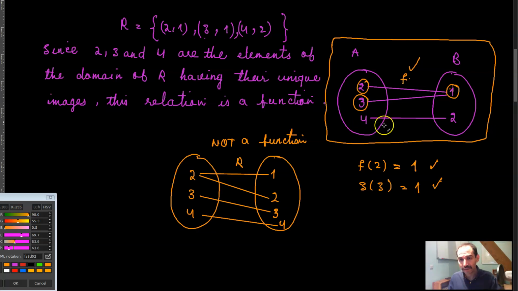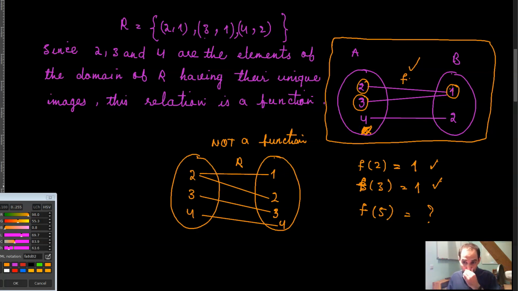And suppose that there was some element in here, 5, for example, and it was not mapped to anything here. Then in this case, if you were to say what is the image of 5 under f, you wouldn't know, because it's not mapped to anything. So for the same reason, if this was the case, then this would not be a function. Let's assume that this is not there, right?